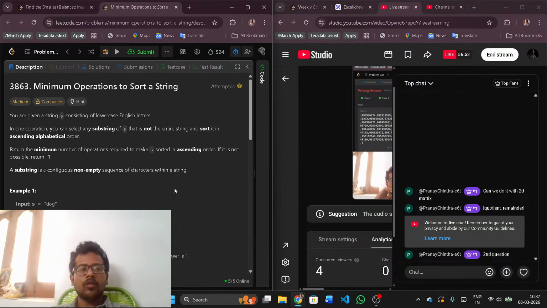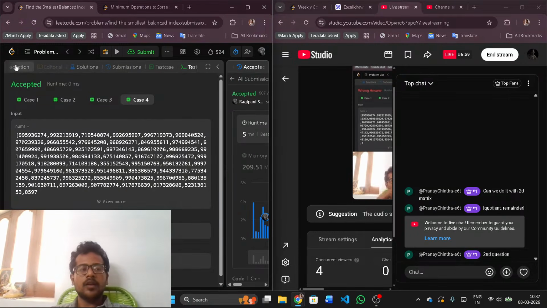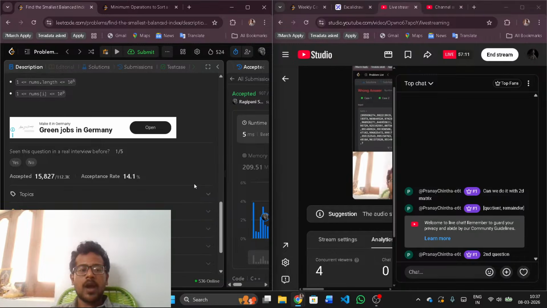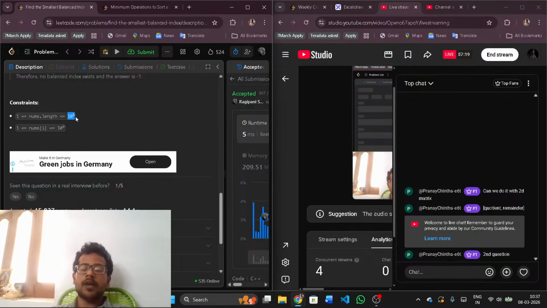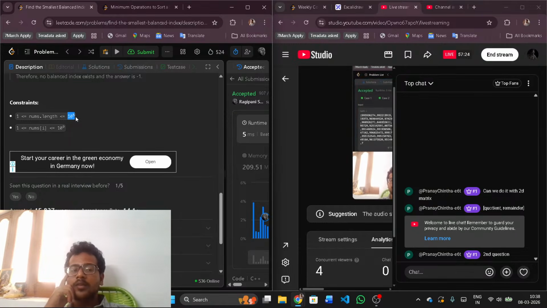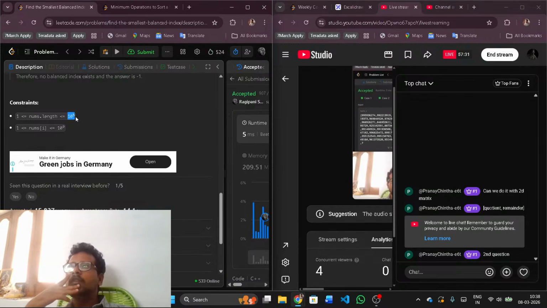Second question. Okay. What is this quotient and remainder? I didn't get you. Why do we need the quotient and remainder? Let me tell you. If you create a 2D matrix here, it would take 1e5 into 1e5 as the matrix size, which would be 1e10.